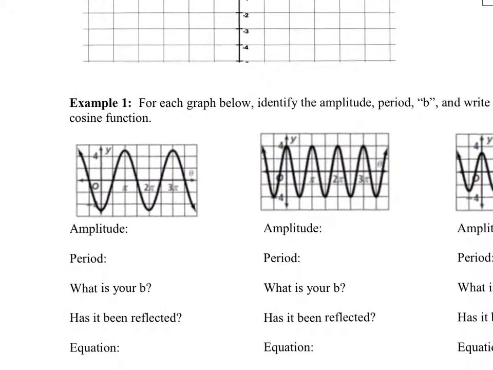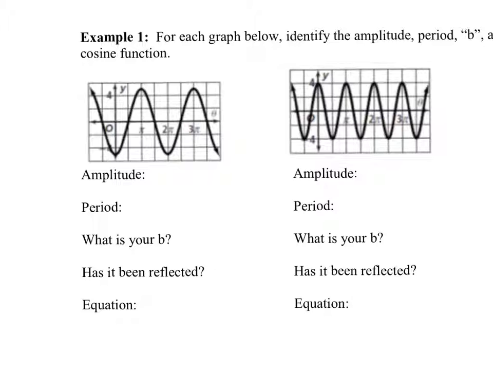So just like the sine function, for each of these we can find the amplitude, the b, and the period. The amplitude of this one: it looks like we're going up 5, down 5, so the height of the wave is 10, so the amplitude is 5. And then the period, I'm going to look from here to here, and that is 2 pi. You could also go from here to here, and that's 2 pi. So if period equals 2 pi over b, b is 1.